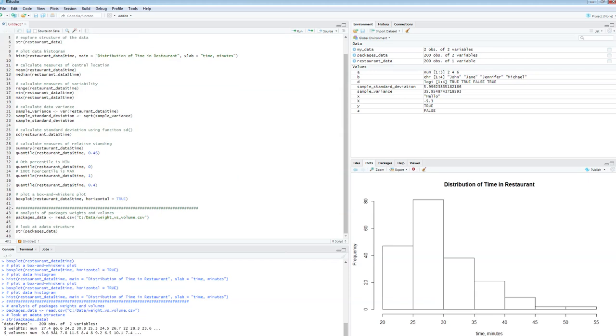Now it's a little bit different. So far we were dealing with data sets that had one variable, one column. Here I have two variables now. There are 200 packages, just like the problem promised, and there are two columns, two variables. Weights is a numerical variable. You can see that it's not int anymore, not an integer, because we have decimals. The second column is called volumes, also a number because we have decimals, not int but num.